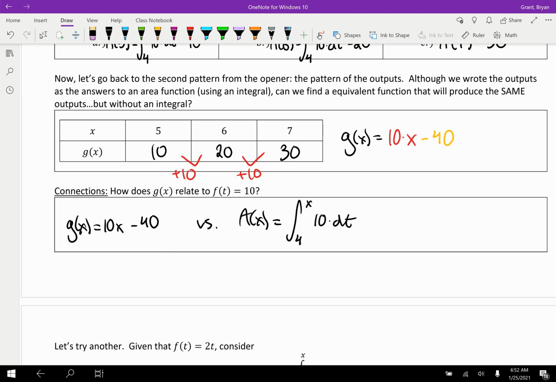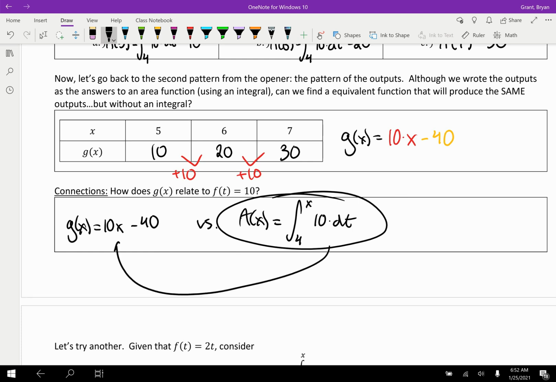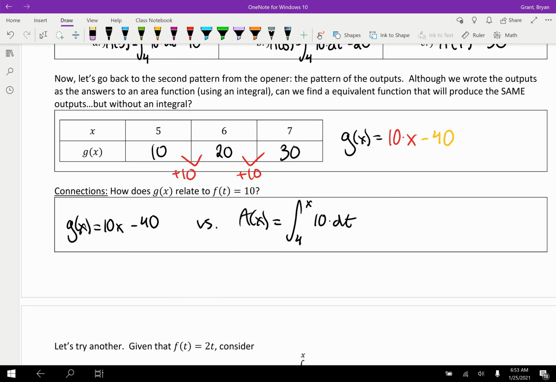What do we want to do today? We want to determine how could we convert the area function that's here into this nice pretty little function over here. Is there a connection? So I don't want to spoil this for you, so what I'd like you to do is to take the next 30 seconds or so, compare these two, and think, is there a way you could have turned this function into this without doing too much work? So look at those, take 30 seconds to jot down an idea or two, and then we'll come back together. Ready, set, go.